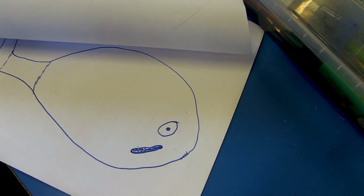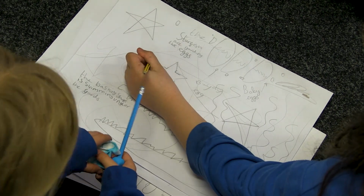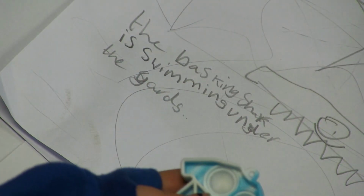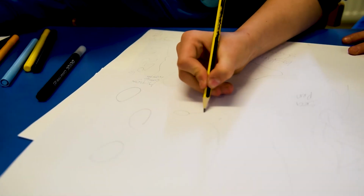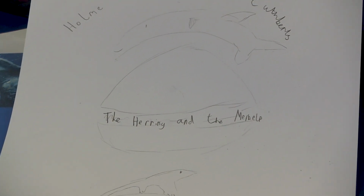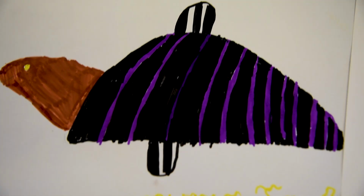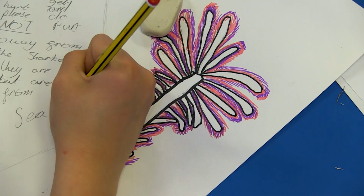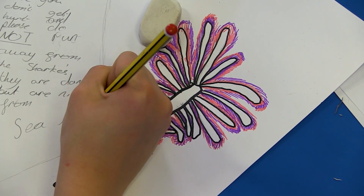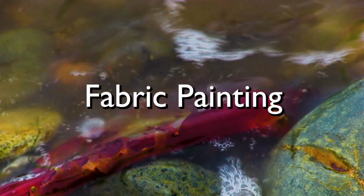So it's now thinking about how you're going to merge all your ideas together. So just play about with ideas, and do it in pencil, so you can just very roughly sketch it out. Yes, that kind of works quite nicely. Or no, what happens if we move this to that? Is that clear? I'm drawing the leatherback sea turtle for the banner. From Sea Pen. In the morning, as Herring woke, it saw the 3 eggs, and thinking they were seeds, it brushed them out of the cave, and off they floated on the tides.